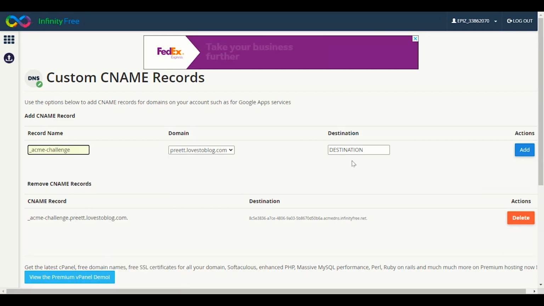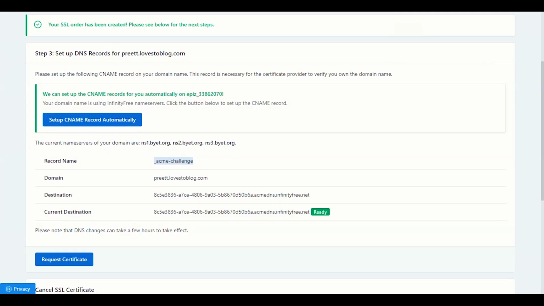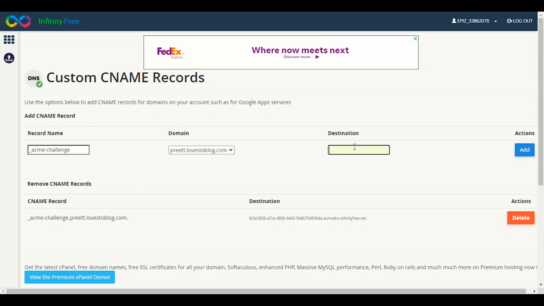In the destination, we will paste the destination, this one. Okay, we copy it, and in the destination we put that destination and we will click on add. Okay, so this is how you can add a CNAME.